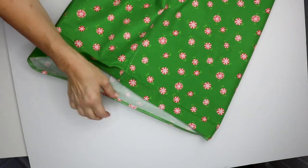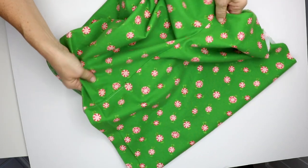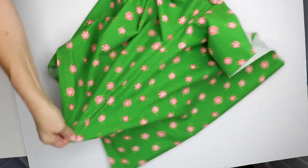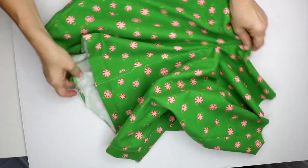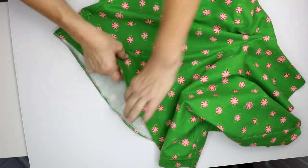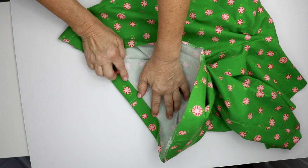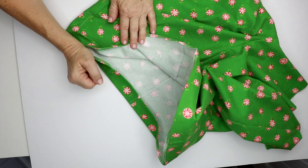I'm going to find my center back. The back pattern piece is always a little longer than the front, so if you find the center crotch seam and pull up on your pattern pieces you'll notice that the back is definitely longer than the front. I'm going to leave an opening in the back about two to three inches so that I can put my elastic through, then I'll pin and top stitch this down close to the fold.